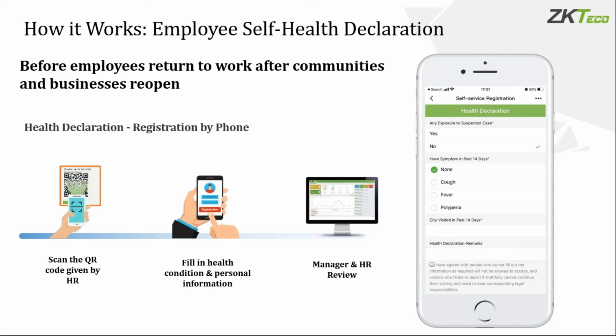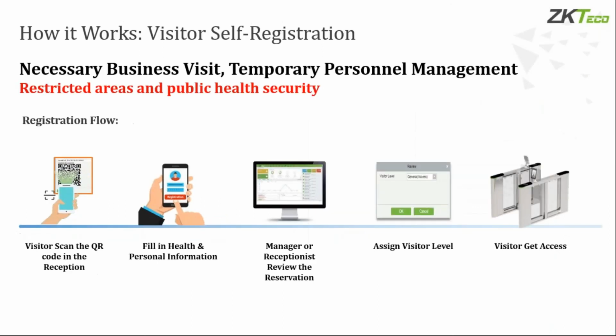So in the health declaration form, if they have any health issue, they need to fill it in. If they have any symptoms of fever or cough, that also can be filled in from the mobile application. Plus, if the person has visited another city in the past 14 days, he needs to mention it here with the help of the mobile application.